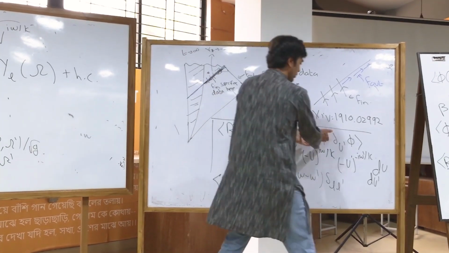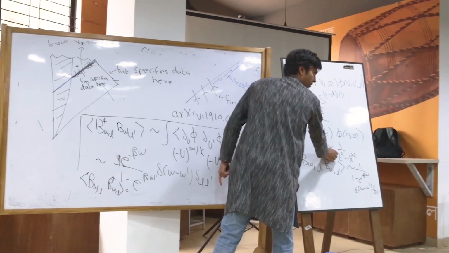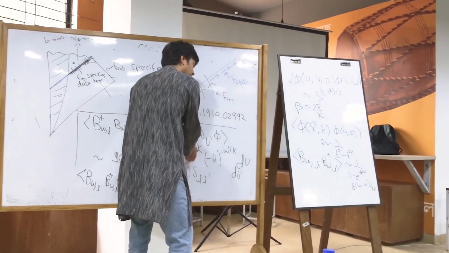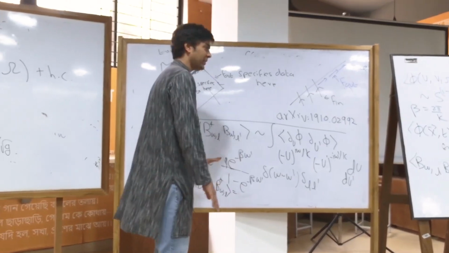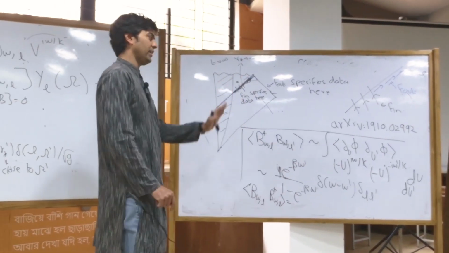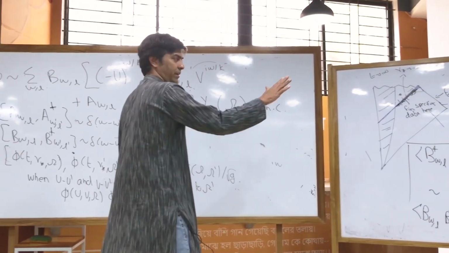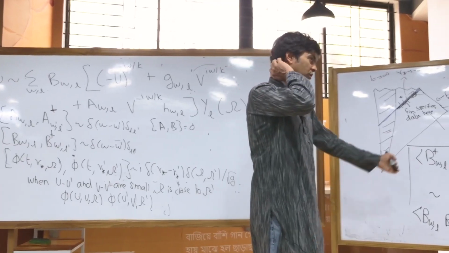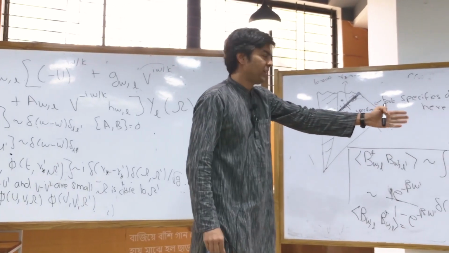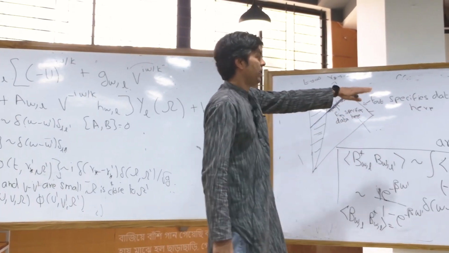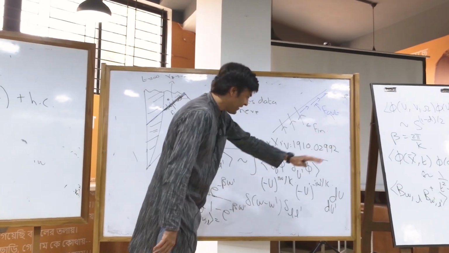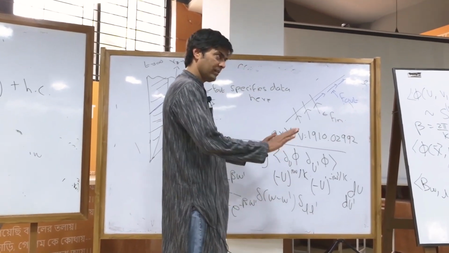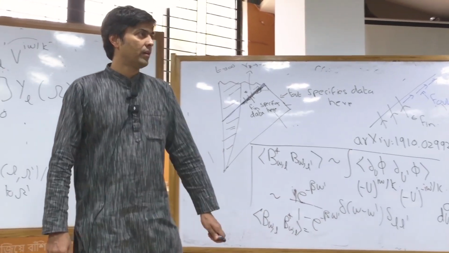But then you put in this value for the 2-point function, you put it here, you have to do some integral with u. You do that integral, you'll get some answer, right? It happens to be this answer. I've not done the integral for you because doing the integral will take half the lecture. So I don't want to do the integral analytically, but it's not hard to do. You have to basically pick up some poles and so on. If you open this paper, you'll see how to do the integral. But if you're willing to believe me that integrating that against this gives you this, then that's the Hawking derivation.